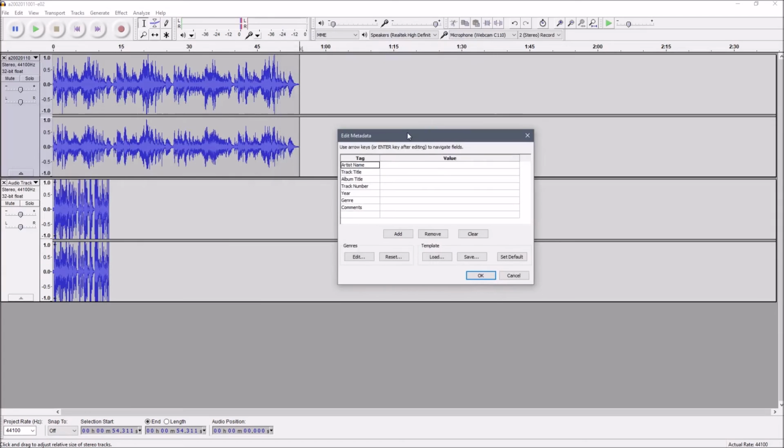And now what we're going to see here is a bunch of little tags and a bunch of values. So the artist name, Joseph, and this is actually good for distribution. So if you want to show your friends, the track title, we're going to call it Piano with Voice. And then the album title is going to be called Super Cool Fun Stuff. And the track number is going to be track number 1. This is all stuff that I'm just making up.